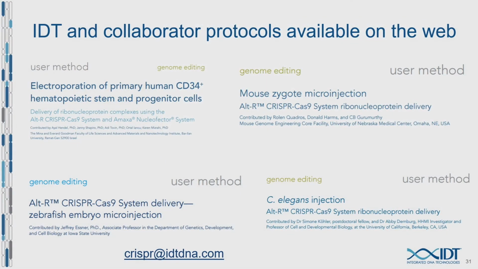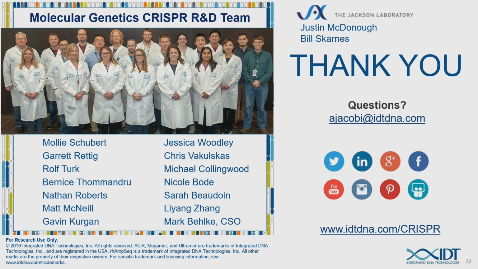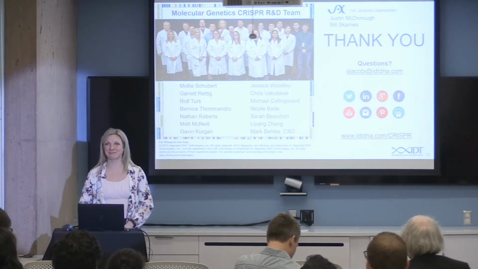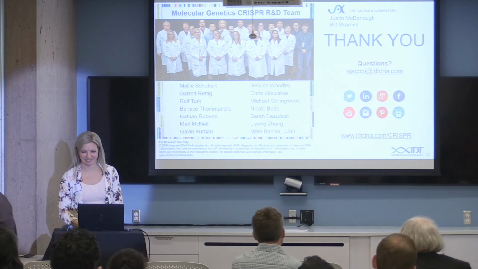To wrap this up, we really have a lot of resources on our website as well as with our support teams. We've got protocols on our website that can support a lot of different organisms and conditions. I encourage you to look at that and reach out to that email if there are any specific questions you have. And this is the functional genomics R&D team that's done most of all of this CRISPR research over the last 5 years. So thank you.